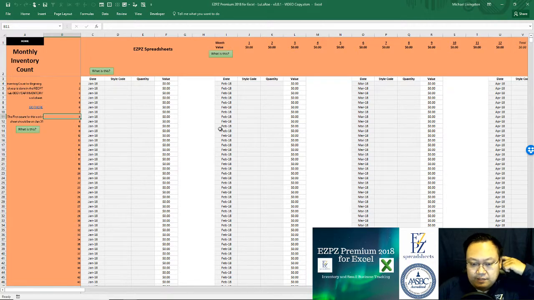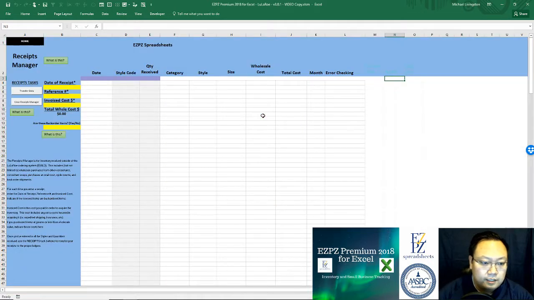So this is a worksheet that you can enter your inventory in from here. This is a receipts manager. This is for off types of receipts. This would be things like if you placed an order from another retailer and you bought it at retail price rather than wholesale. If you get back orders in, if you get a back order shipment and like 10 days later you get those items, this is where you would enter those in. So kind of an off book or off routine type of receipts.